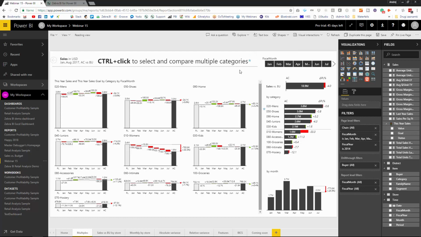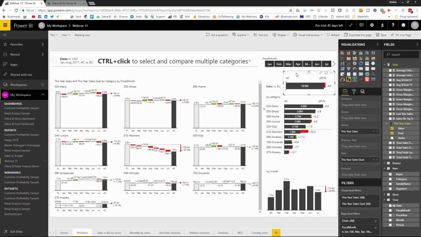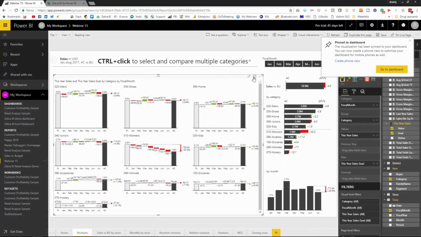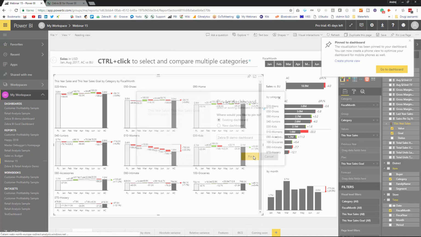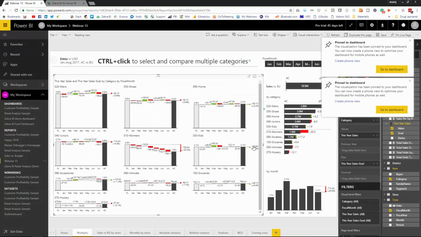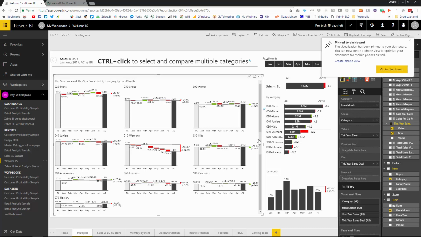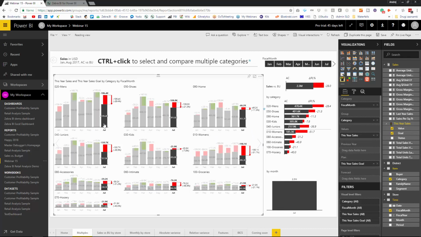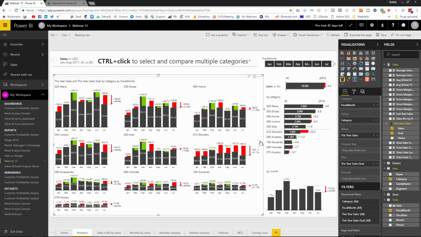Okay, so what else? Let's pin this to the dashboard, and pin one more element to the dashboard. Pin. Okay, so you see you can change the charts even once you set everything up. You can still take a look and see maybe this chart is better than the next one. And when you click on July, now you see the values for July. Everything is highlighted like that.